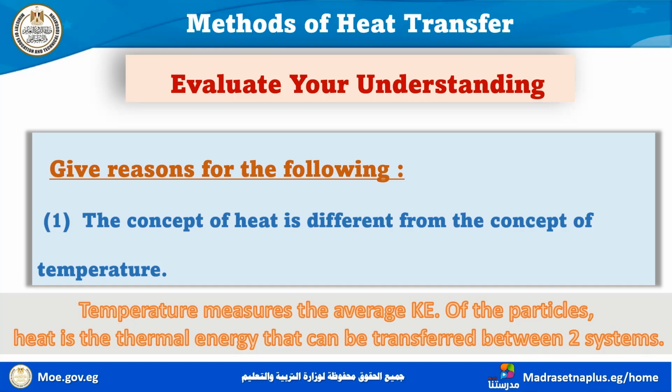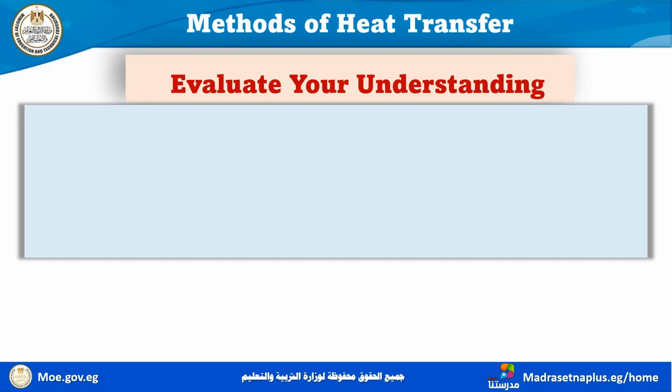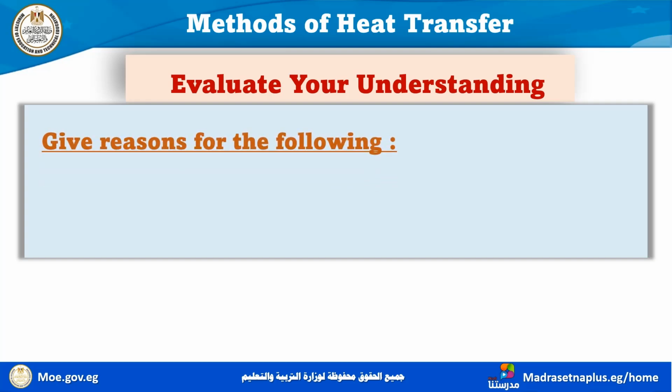It depends on the difference in temperature. So heat is the thermal energy that is transferred from the system with the higher temperature to the system of the lower temperature, while temperature itself is an indication of the average kinetic energy of the particles of a system or in a certain matter. Evaluate your understanding and another give reason.